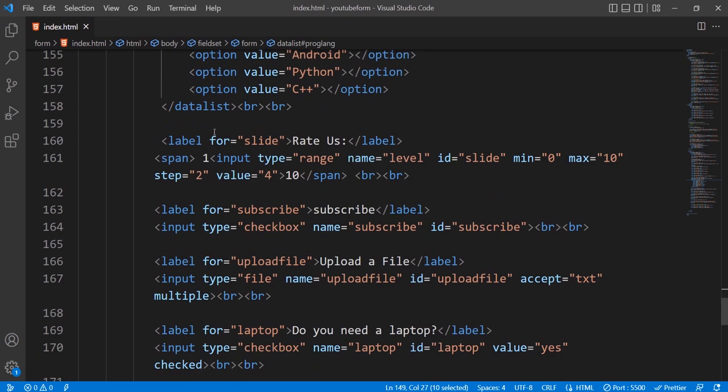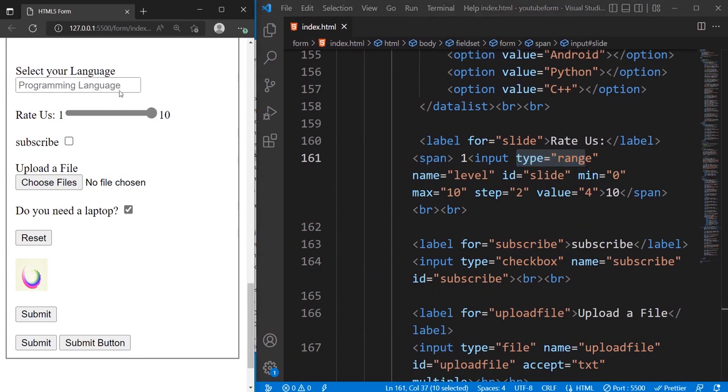The type we use here is range. Is this range what brought this slider here? I hope you can see it. If you remove that range, then this thing will disappear. Then in the range, we say the minimum is 0, while the maximum is 10. The steps, the jump, you know what steps are? The step to take will be 2. But the value that will be here is 4. If this were a normal input, a text, you would see 4 there, but because it's a range, it's at the 4th position. I hope that is clear.